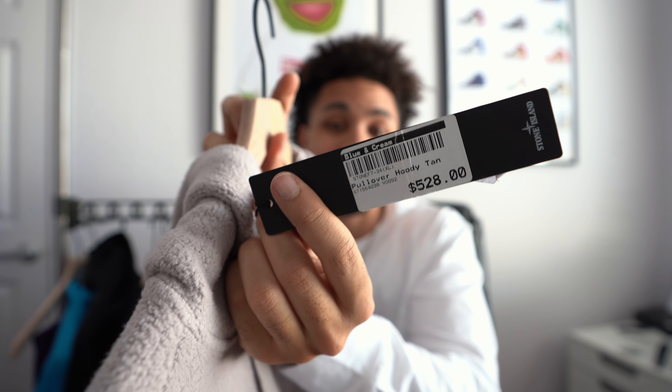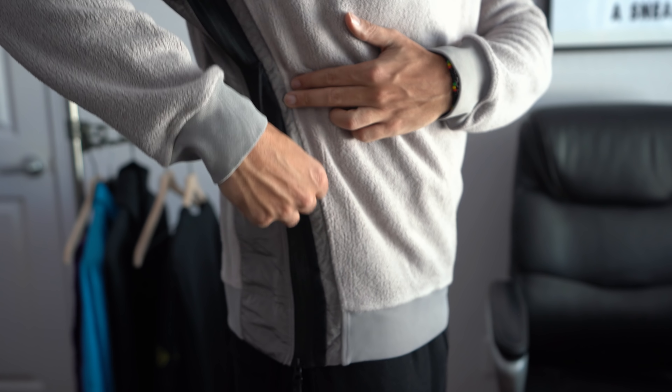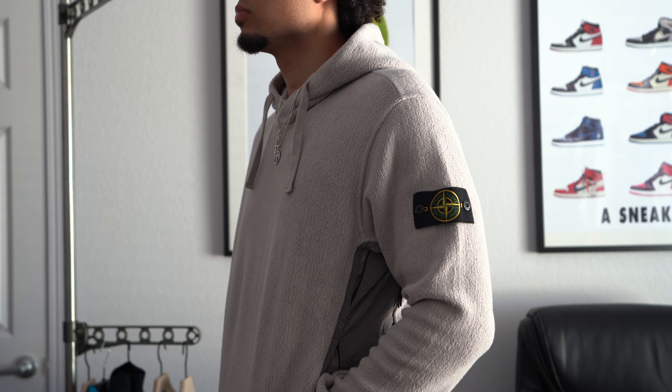I picked up my third pair of nylon metal pants — these were on sale 30% off so I had to grab them. This is the red colorway and they only had one XL left. As far as pants go, these are true to size — always get your true size. I'm 6'3", 185 pounds and I get an extra large and they fit me just perfect. Whether it's jeans or jogging pants, always go true to size — fits perfect and looks great with sneakers.